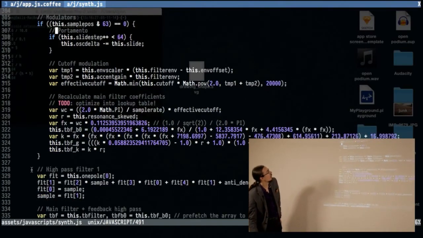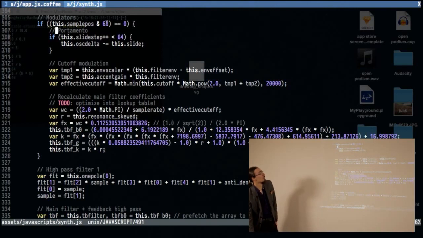Something interesting here is that every 33 samples I do this computation. I figured that I could get away with that, and it's not noticeable, so I could. And why did I do this here? Well, there's a power function, and this is computationally very intensive. And next to that, I am computing a polynomial here. A polynomial equation. And I've used Horner's rule to change this polynomial into a bunch of multiplications and additions.